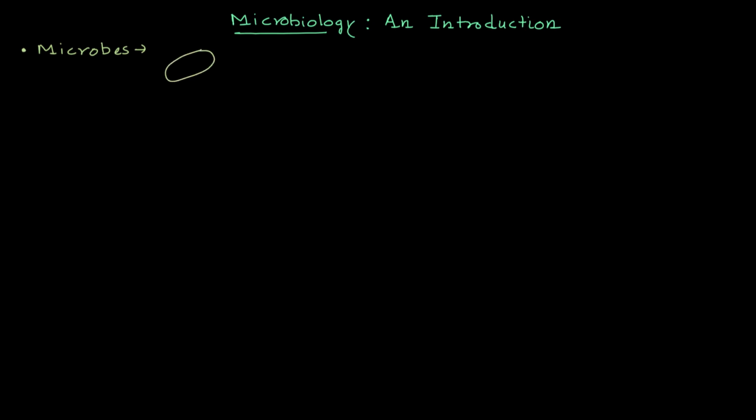Now, if we see the microbes structurally, they are single-celled organisms, and they have a very simple life form. They have simple structures, simple organelles, and they are so simple, but they are so important for our world that we cannot survive without the help of these organisms. They are large in number, highest among all living organisms.